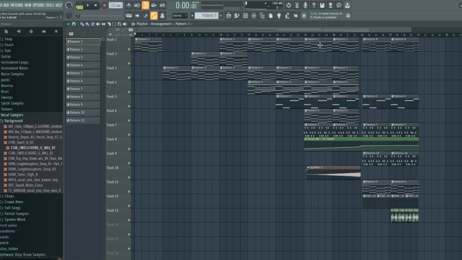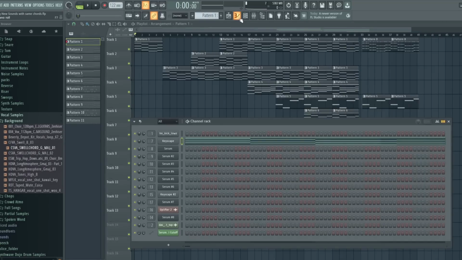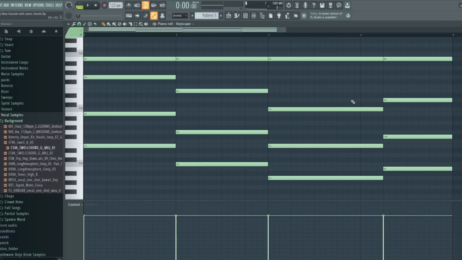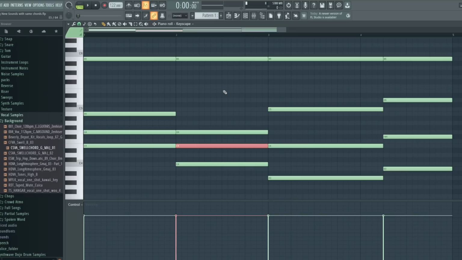So let's go back to that original chord progression in the piano, and let's just take a look at the chords. When you're setting up chords, I like to just play with basic major and minor chords and then work my way from there. So here we can see we have a basic E minor chord progression, and you might be thinking, okay, how do I tell that? Well, I set this up originally basically like this, where these middle notes were all here.